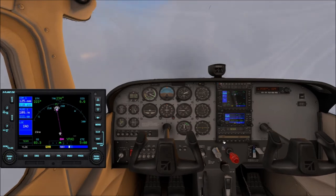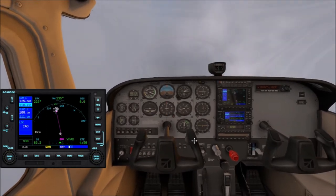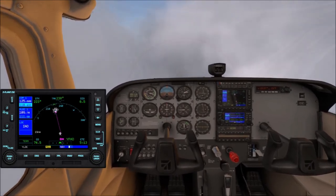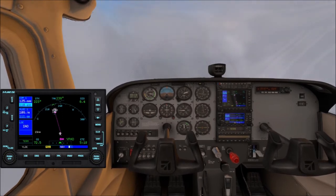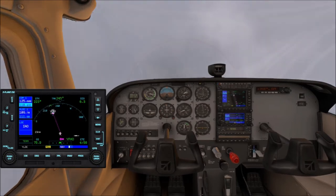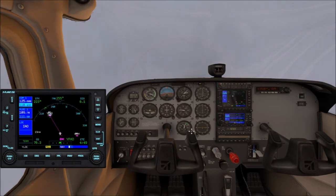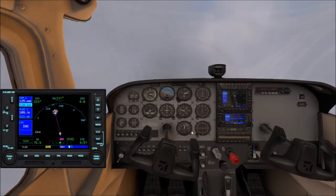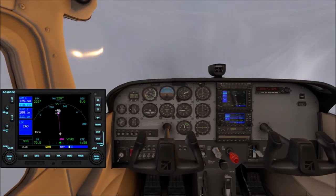I'm going to take it back into manual and let's see how we go. We have the ILS. I'm going to try and maintain altitude and speed. I'm going to go first stage flap, set that up really early. Try and keep it fairly smooth. Just trying to get some trim — get that all trimmed down on our current RPM. I'm going to set it at 2000 RPM and just see how that goes. Pretty sure 2000 with first stage flap should give us about 80-odd knots level.